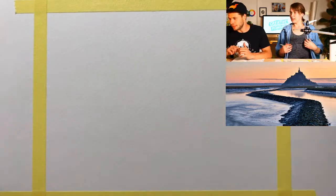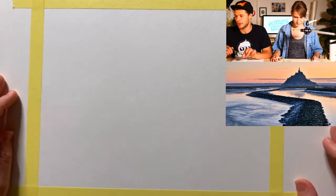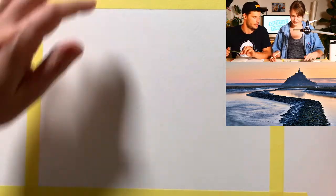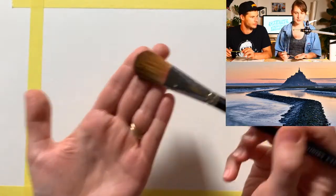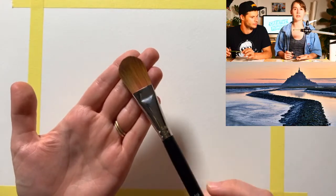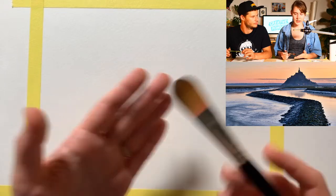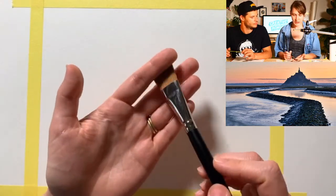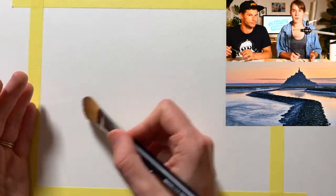So, we got a small question here from Emmanuel: is it better to use a big or a small paper size, like A4 or A5? I would say it depends on your brush size. For example, I have this one here, which is pretty big, so I could easily paint on A3 size paper because I can cover huge surfaces relatively quickly.